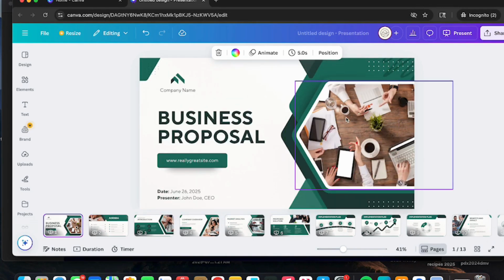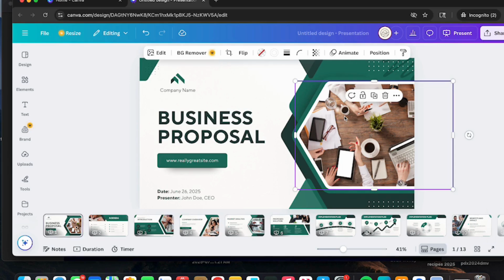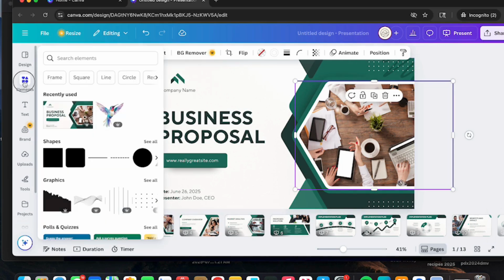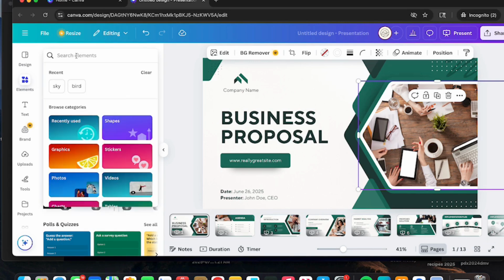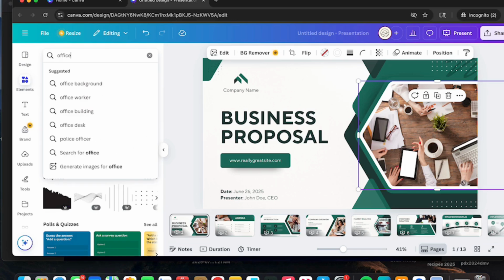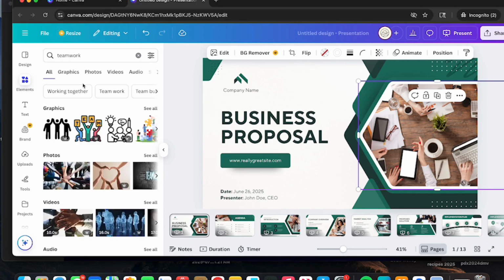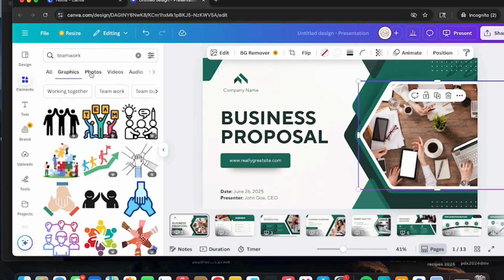So for this one, I'm going to hover over it. I see the purple lines. That lets me know I can change that. I'm going to go into elements, and I'm going to put team to bring up some pictures. So you can choose graphics or photos.